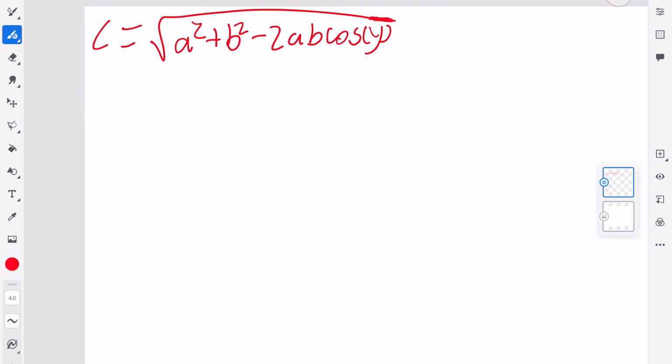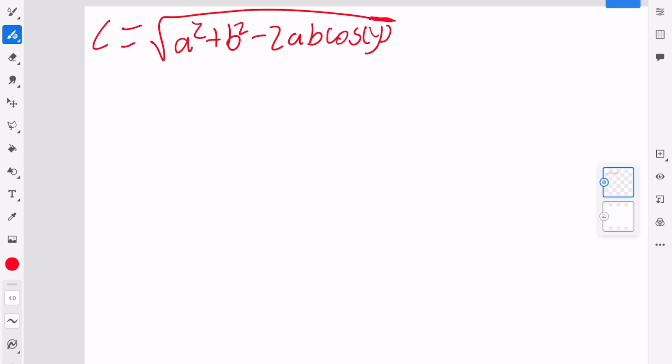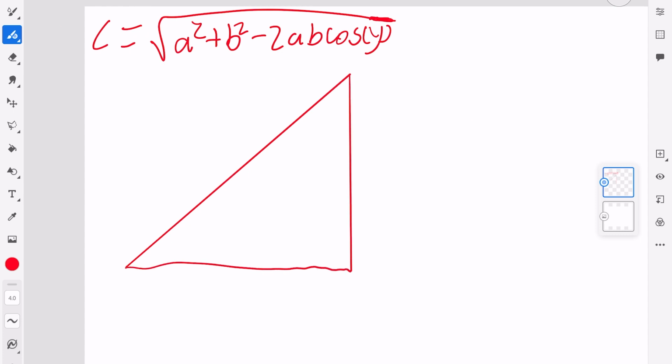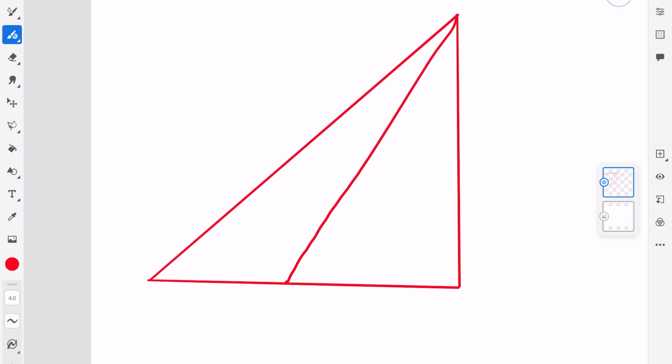But I'll tell you why C is important, why it's usually in the form of C and not A or B. And that's because of the Pythagorean theorem. Usually C is isolated, so putting C by itself here just makes it look a bit better, I guess. So the triangle we're going to be drawing for this will just consist of one right angle triangle, which makes it easier. And in the middle, we're just going to split a line down. This doesn't have to be perfect. It's just a random line. So let's put A here, B here, and C here.